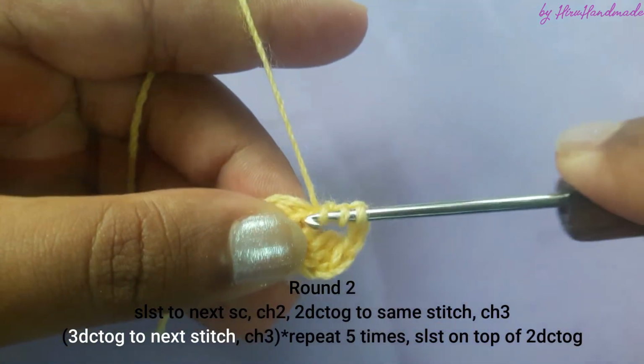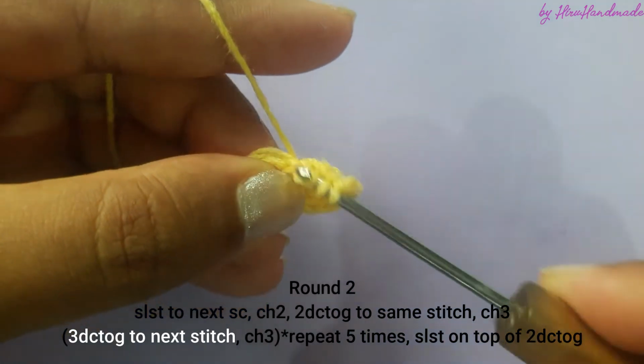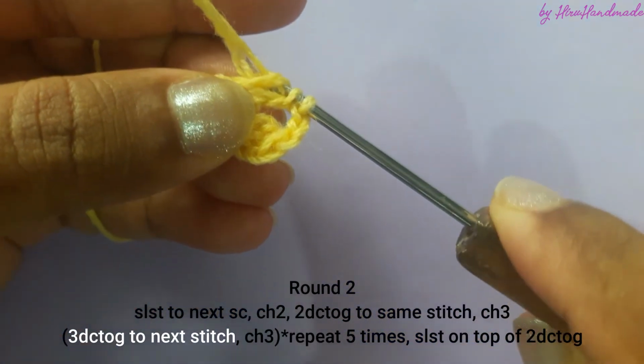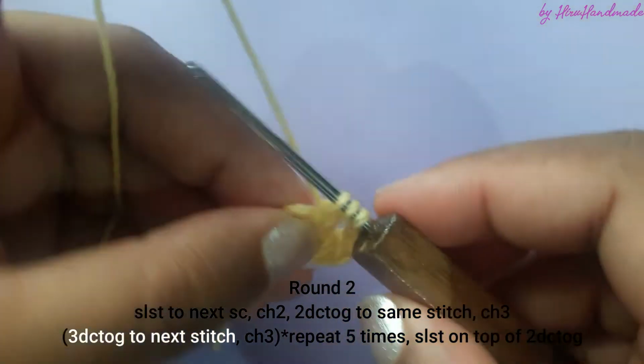Again grab the yarn and insert the hook into the same stitch. Grab the yarn and pull through the stitch. Now you have 4 loops on the hook. Grab the yarn and pull through 2. Now you have 3 loops on the hook.